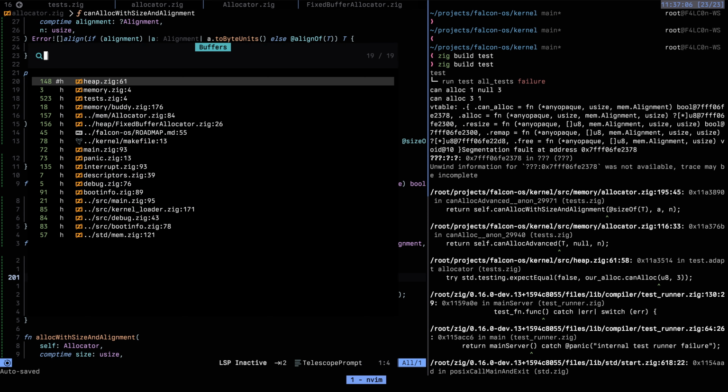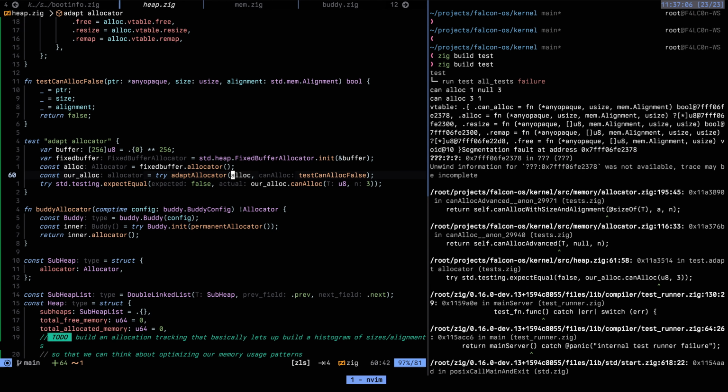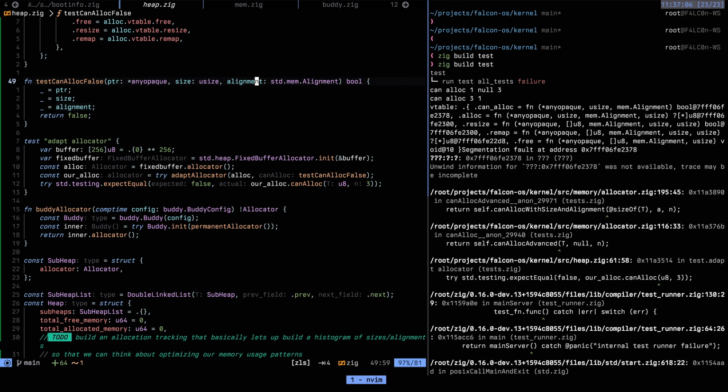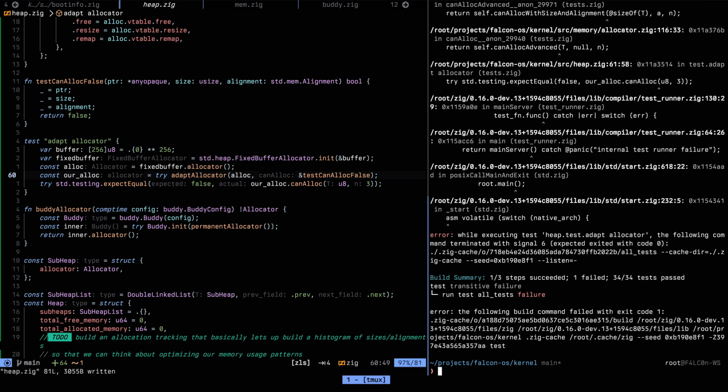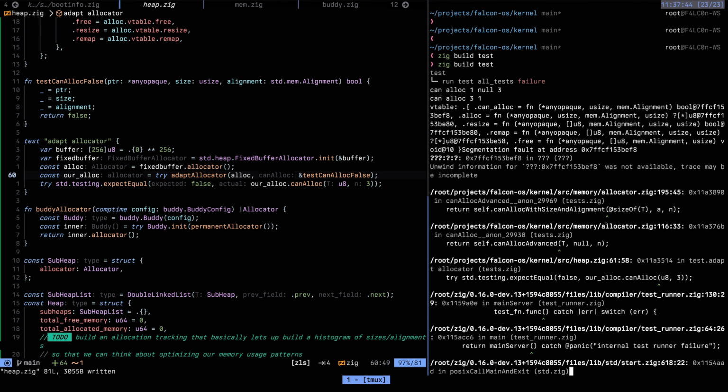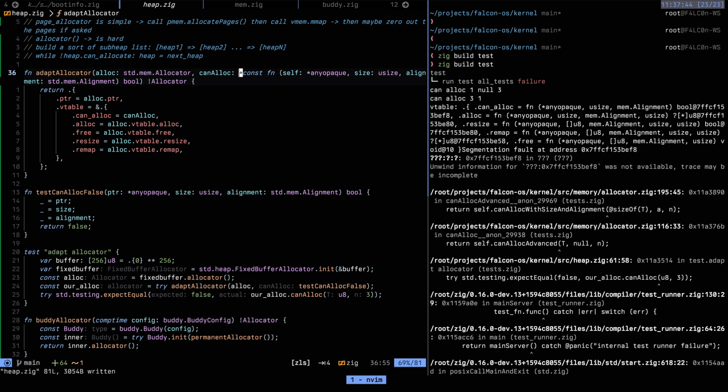Okay. How come we get a segmentation fault in here? There's no way this is the problem. No. Yeah, okay. So wait a minute. How come this is the problem? Can I just get rid of that pointer thing there?